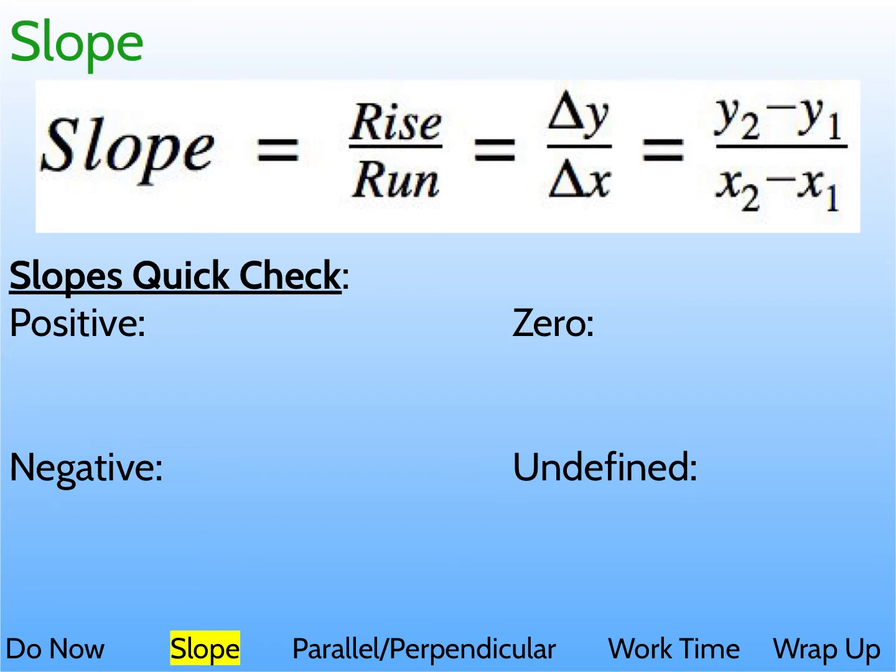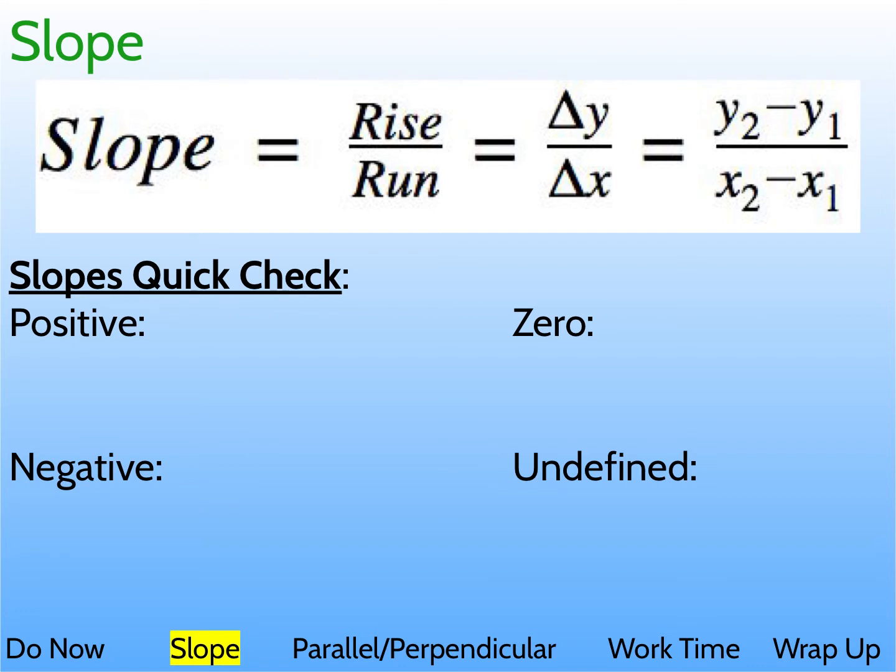So today we're going to look at slope, and there's a lot of ways to look at slope. You've probably seen many of these formulas over the years. You can call it the rise over the run, which is like the up-down stuff divided by the left-right stuff. The change in y over the change in x, same idea. Change in the y value, which is vertical, and the change in the x value, which is horizontal.